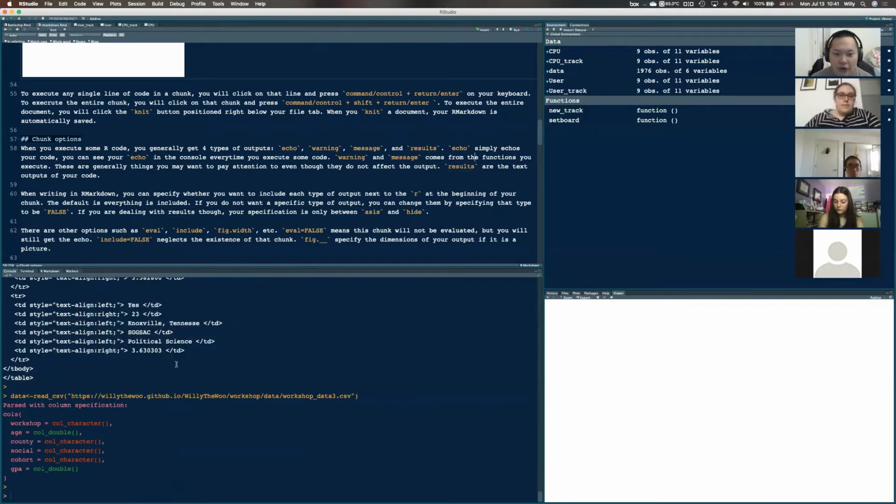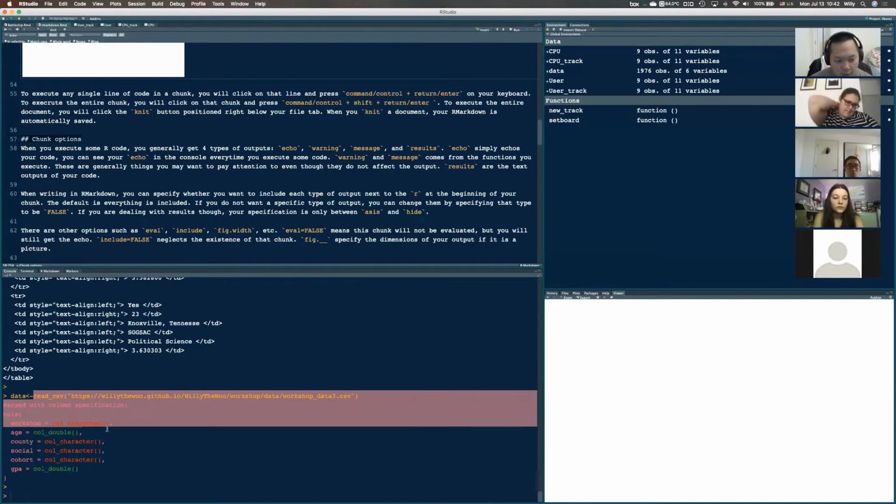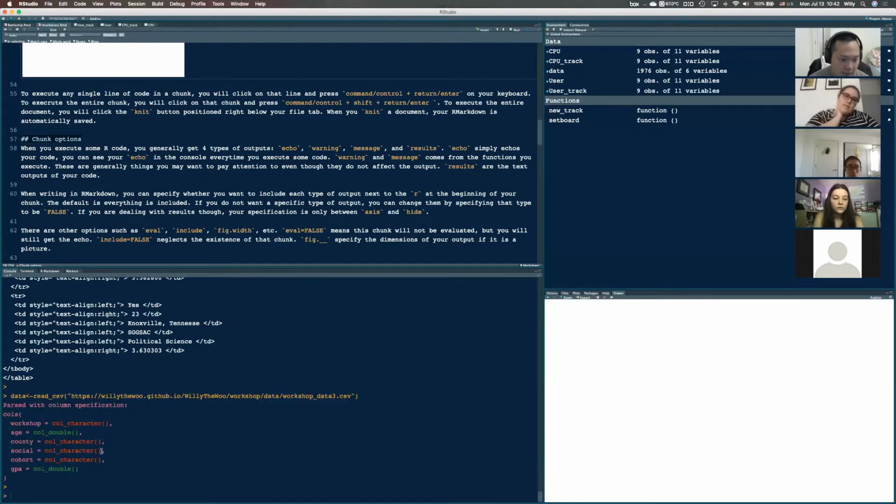Okay. Warnings and messages happen quite a bit, and it's not necessarily that your code is wrong. Sometimes it's because the package isn't up to date. Sometimes when your package is not up to date and you load it, it'll say, "Oh, this is not made for this version of R, but you can still use it." And you're like, "Okay." A message is more harmless than a warning, and then you have results.